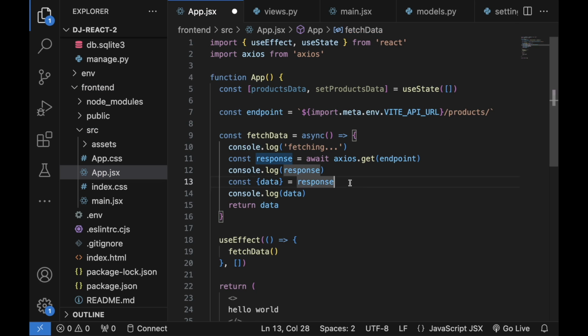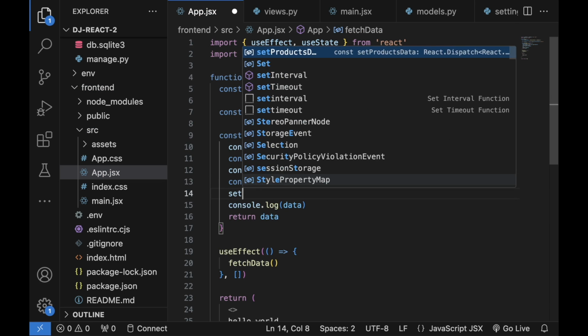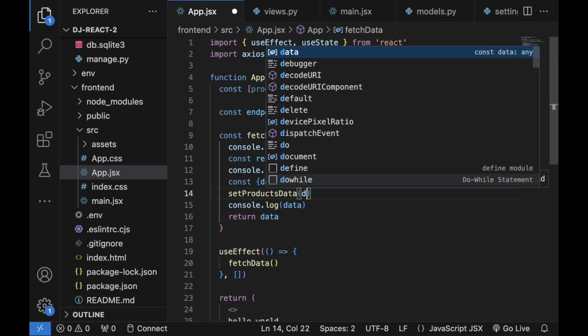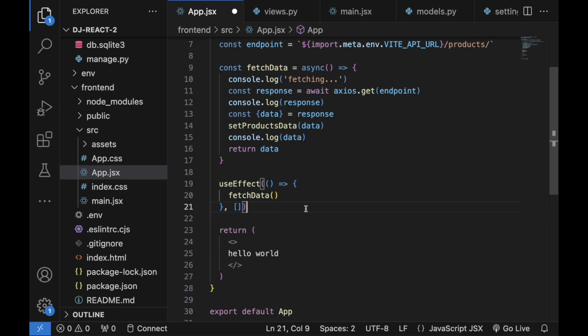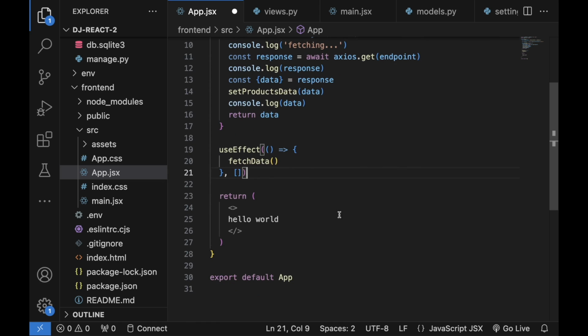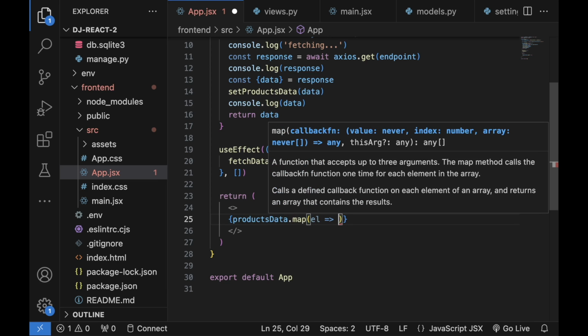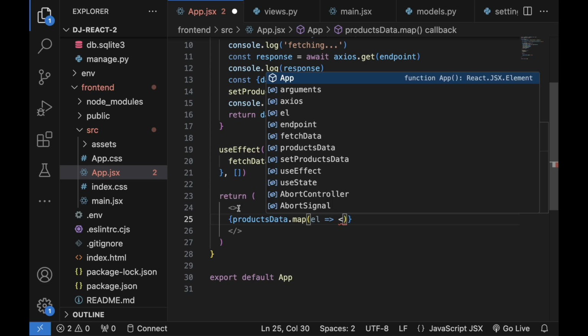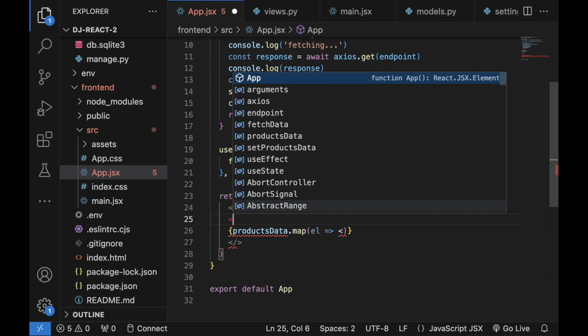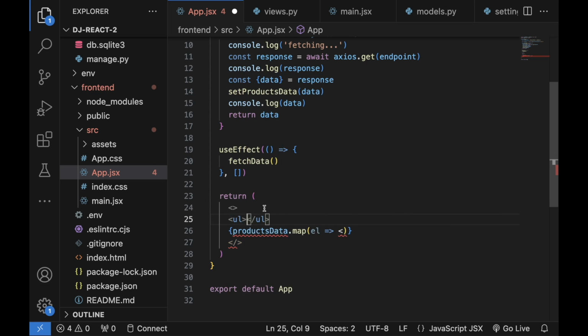So somewhere over here, we can write set products data, and now we can display the products data. I'm going to head over to here, and then I'm going to write products data map. We are going to iterate through this products data, and we will maybe do this in an unordered list like this.